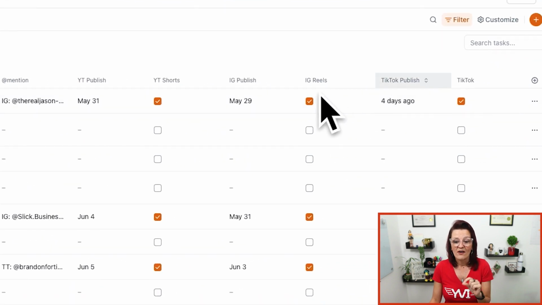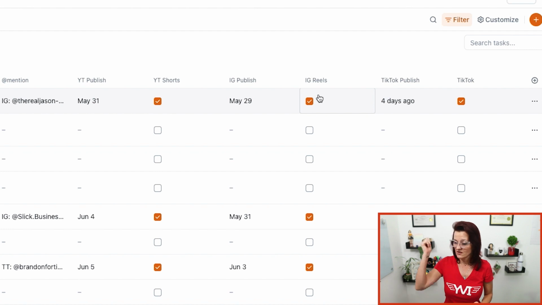Then we also have check marks, meaning yes, this has been scheduled. Yes, this is published. You literally just check it off. Done, published, published. And as you can see, we're taking this to the next level right now. I just started playing with an automation that when all 3 of those are checked, it gets marked complete. But we just started that, which is why it's not completed yet. Now this is everything. This is like, oh my God, Monday morning, Evie, I need to publish to Instagram. What do I need to publish? And you just get a heart attack. Let's not get a heart attack, shall we?